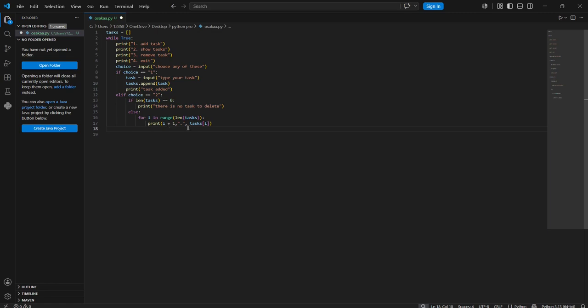This line basically prints the tasks line by line, like 1 2 3 4 5 6, like that. Okay, I suppose you know about Python fundamentals, so I'm not going deep into the Python fundamentals.